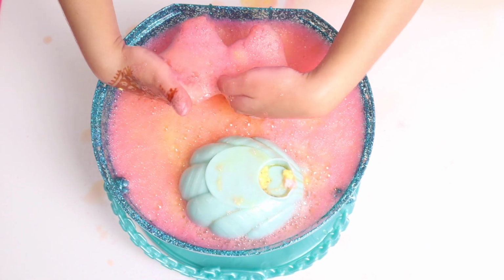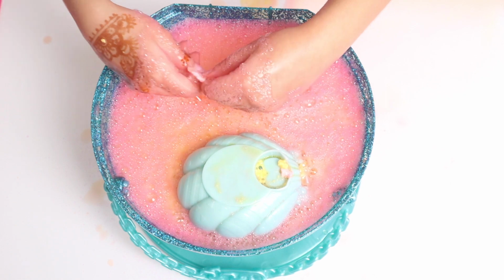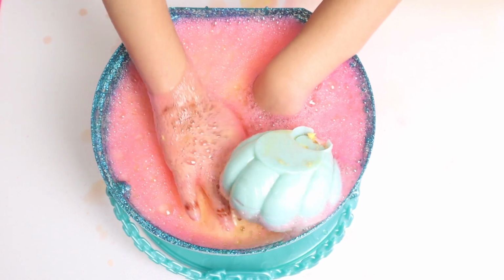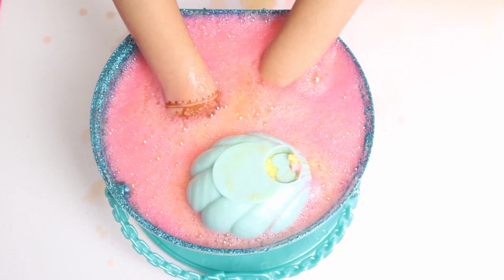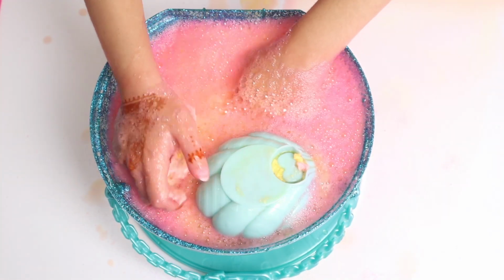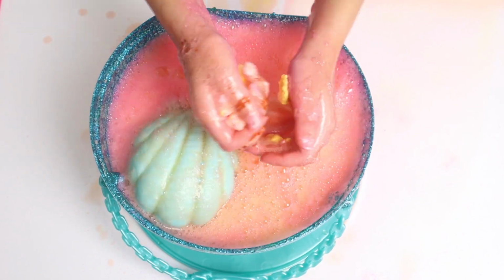Now look at this pink bubble. There's pink bubbles and orange. Or yellow, I don't know. Guys, this looks so pretty. The pretty bubble. Look at it. It's so cool. Look at that.